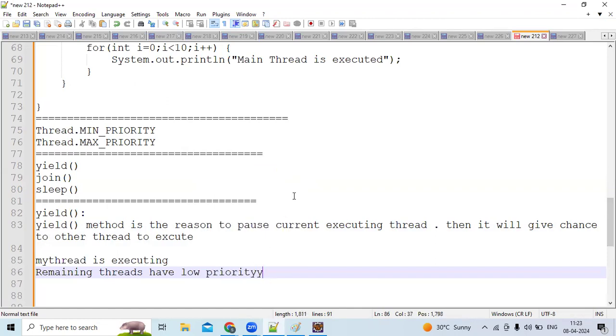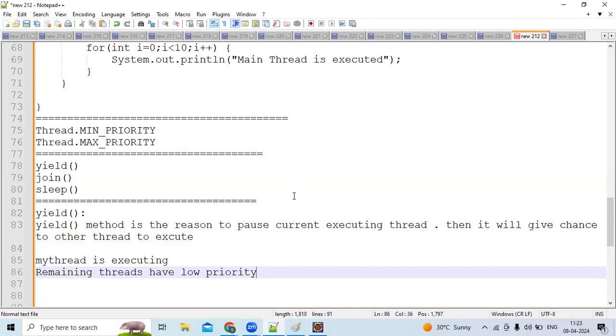I will explain with an example. The remaining threads have low priority and my thread has a higher priority, something around 10. So my thread will execute first. Suppose you are not in a position to change the priorities, but you want to stop my thread and give a chance to the remaining threads.